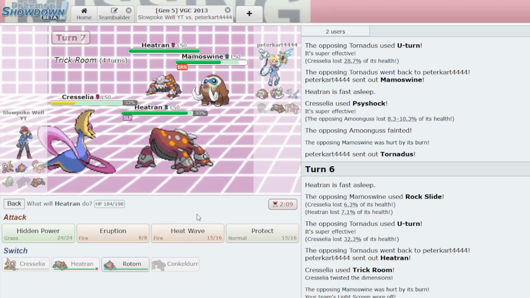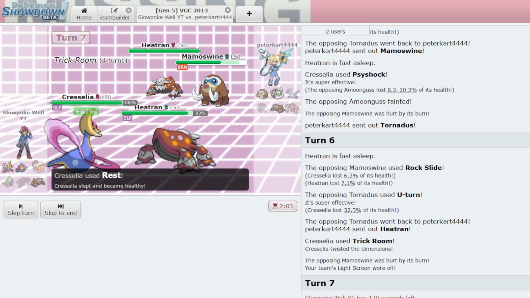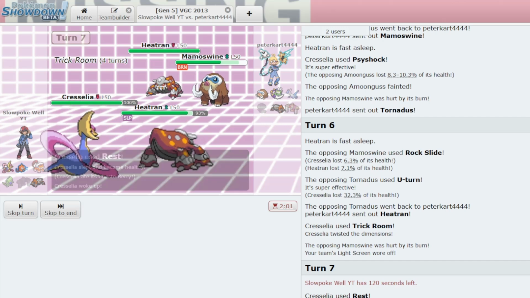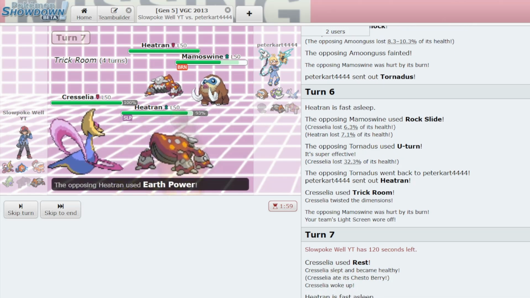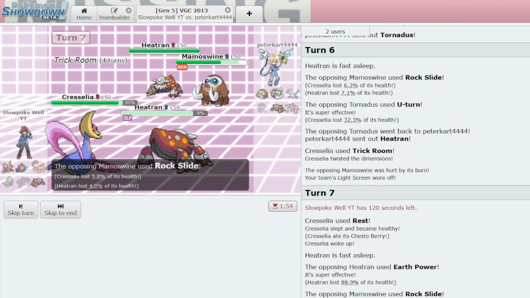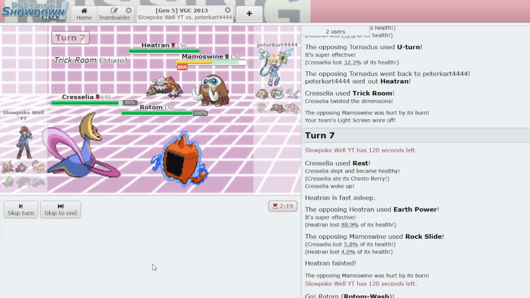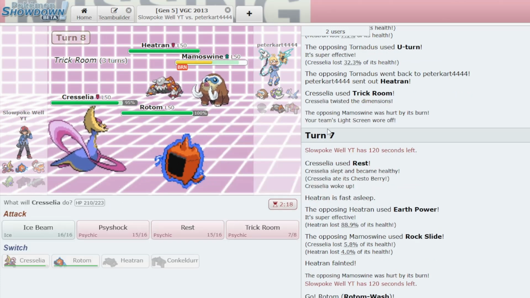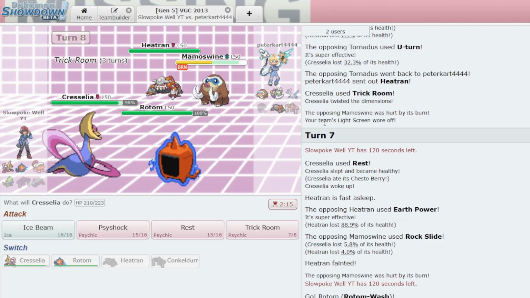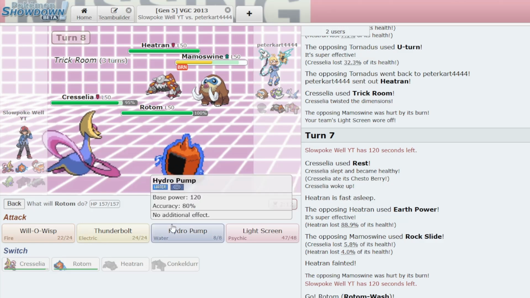Also, if I click Eruption or Heat Wave, I give them a Flash Fire boost. So let's go for Hidden Power Grass into Mamoswine. Maybe that's a little bit of insight on what it's for on this team. But Heatran stays asleep. Drops to the combination of Earth Power and Rock Slide, but that does give me Rotom in with 3 more turns of Trick Room. I'm not too worried about the burn to Mamoswine here. I think I don't have Helping Hand on this Cresselia, so I guess I'll just Psyshock and Hydro Pump.